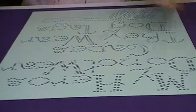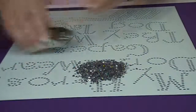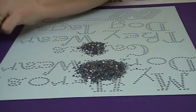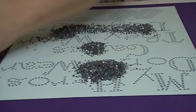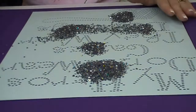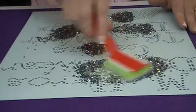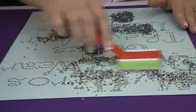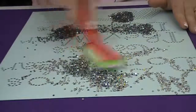I'm going to start loading up my template. I like to work with a lot of stones — the more stones you work with, it seems to help push the stones into place. When making your transfer, the stones bump up against each other and kind of push themselves right side up. When you're making a template, always upsize your holes so your stones can go in and come out really easily.